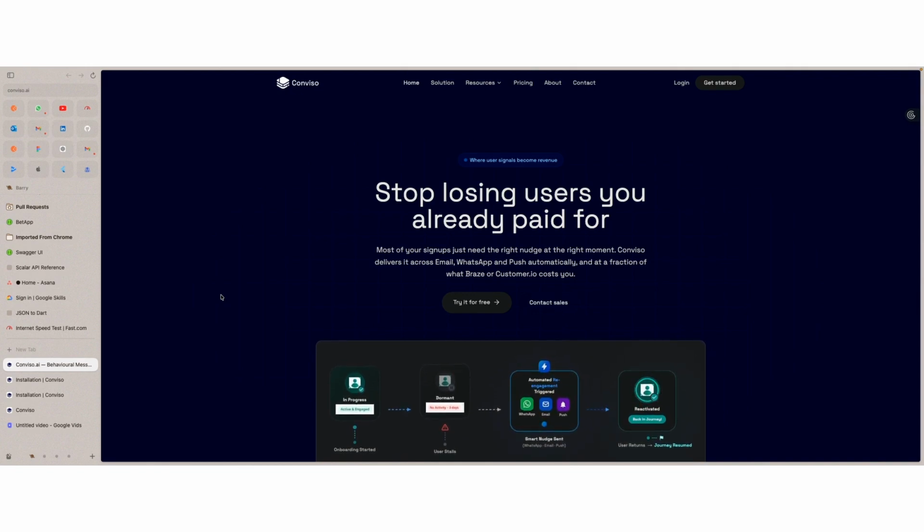In case you missed our first video on how to set up your Conviso dashboard, where you gain access to your Conviso developer API key, which you need to finish the process of integrating any of the SDKs you want to integrate, please kindly find the navigating Conviso dashboard video.